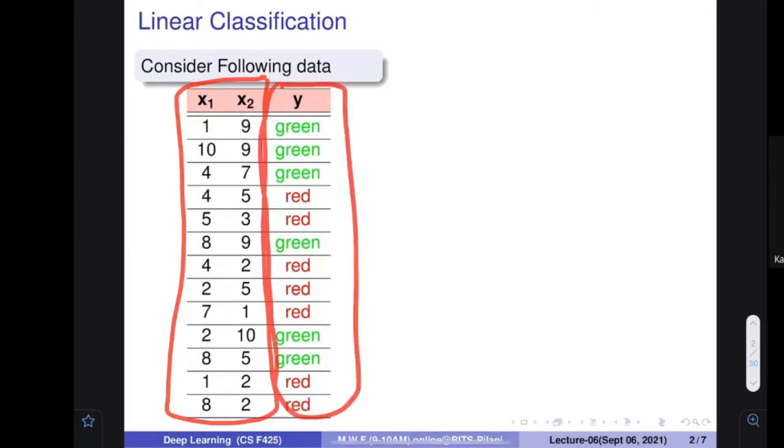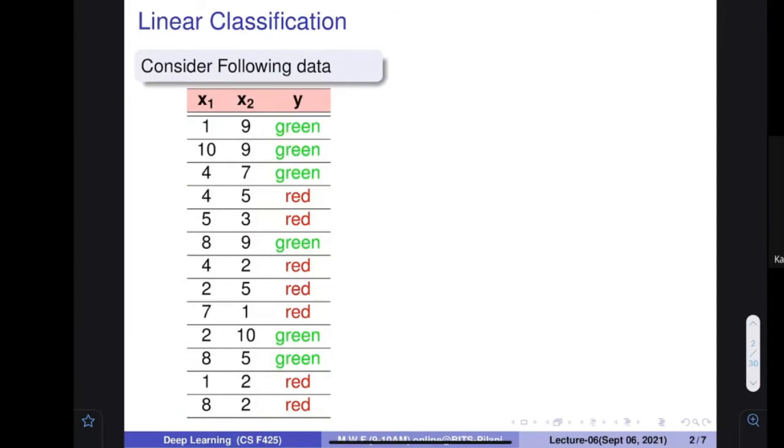You can see here that two attributes are there, x1 and x2. What do they mean? What is their interpretation? Right now we are not very much interested in that. Let's assume that there is some item and we don't know whether you can eat that item or not. Let's assume that you go to a new place where you find a fruit, and whether you should eat that fruit or not is the question. If you can eat that fruit, it's green, otherwise it's red.